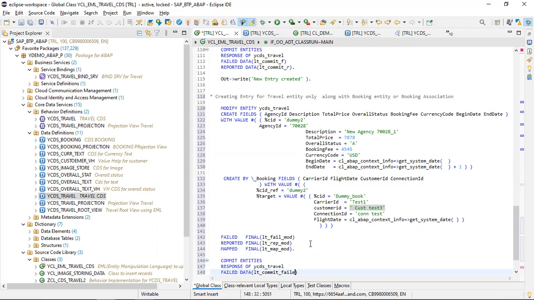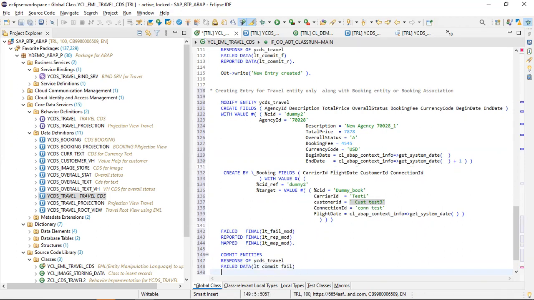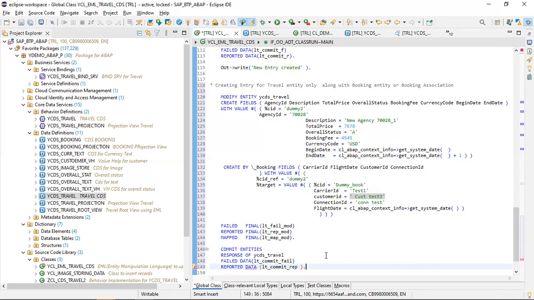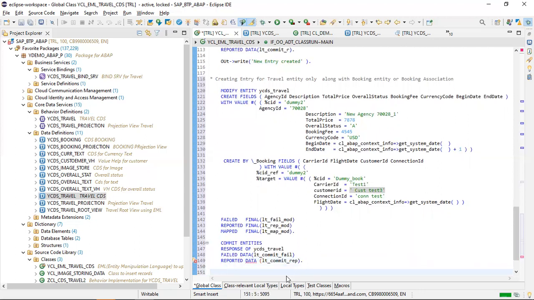then put response data. No, not response, reported data. LT commit reported. That's it. And print a message out.